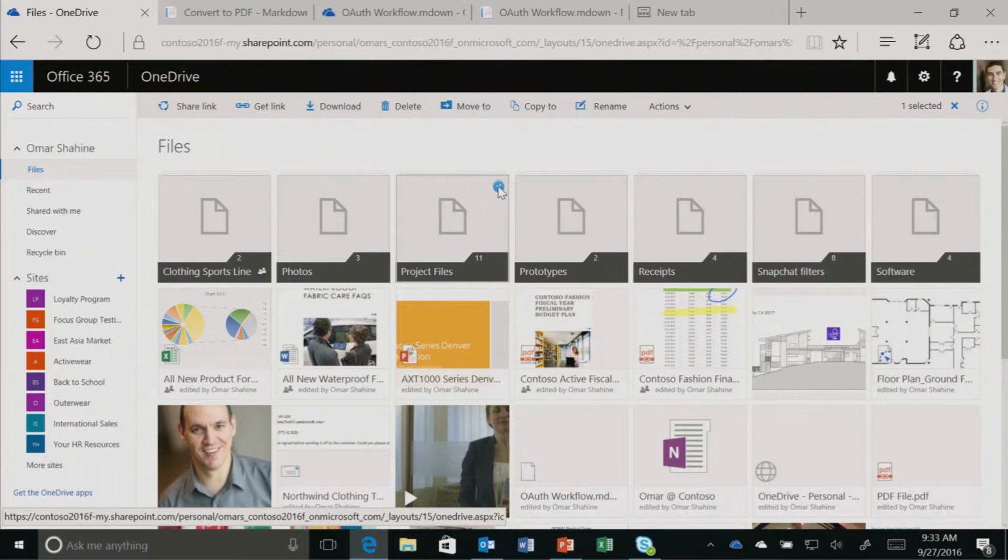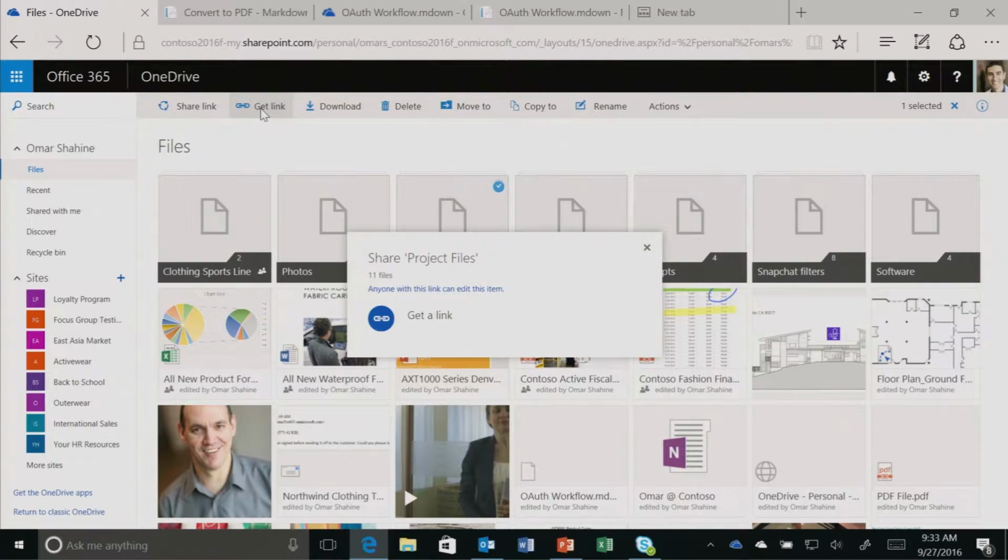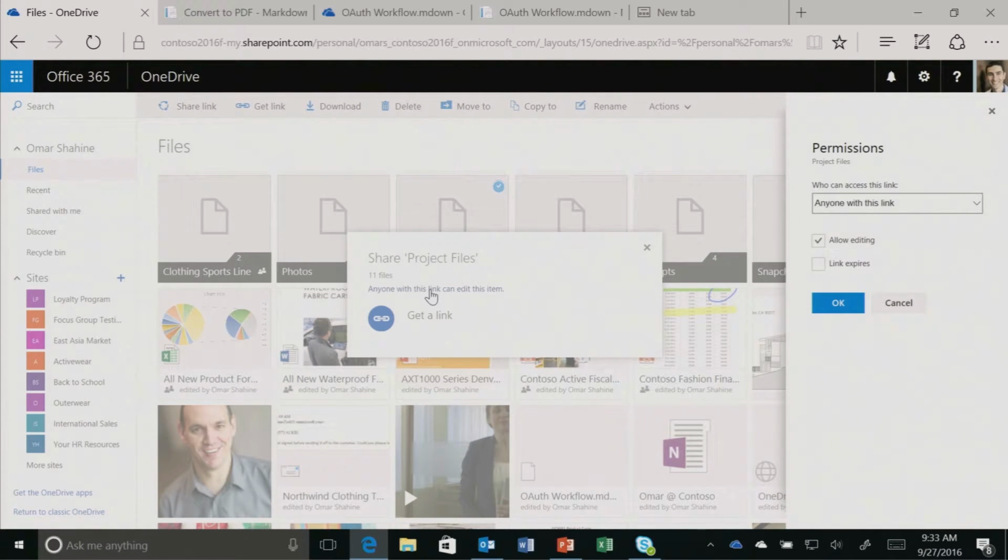So I'm going to select a folder here called Project Files. I'm going to do the exact same thing I did before, get a link. We actually added a feature based on some feedback from some of the IT folks at Microsoft where they actually wanted to make sure people were aware of how much content they were sharing. And so right here we tell you that 11 files are in this folder, giving you that sense of how much information is going to be shared. But we also support many of the same options I shared earlier. And so these are brand new features that we're rolling out. This ability to share a folder with the same exact capabilities as a file.